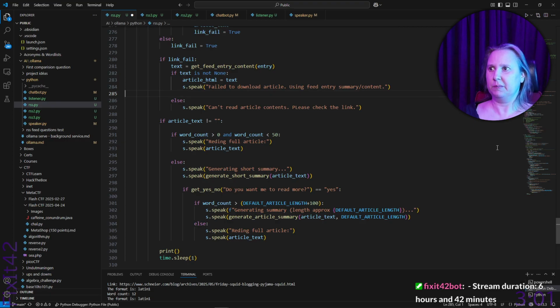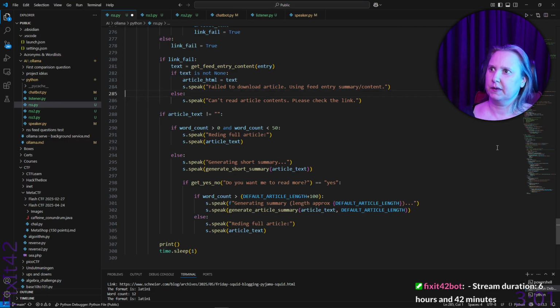So we don't need an empty line here. If text is not known, article text equals text. Fail to download article using feed entry summary content. Using summary content.